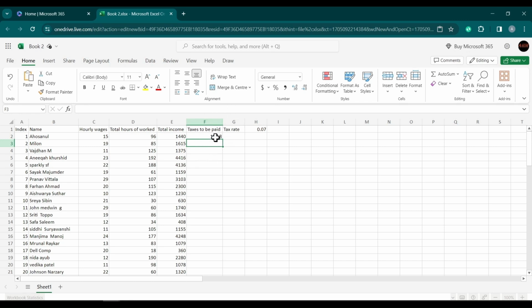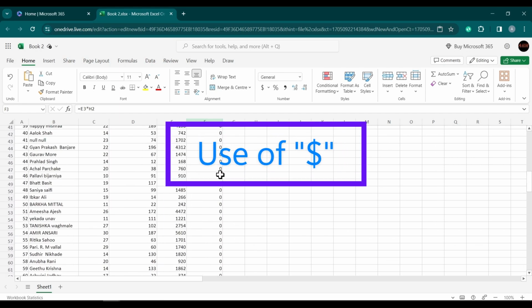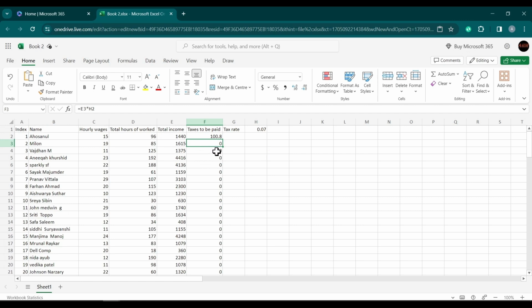Now if we do a similar thing as before, let's do this. Let's move our cursor to this position where our cursor changes to a big plus sign. Now double click here, and as we see, from the second row it's showing all the values as 0. So this is not working in this case.